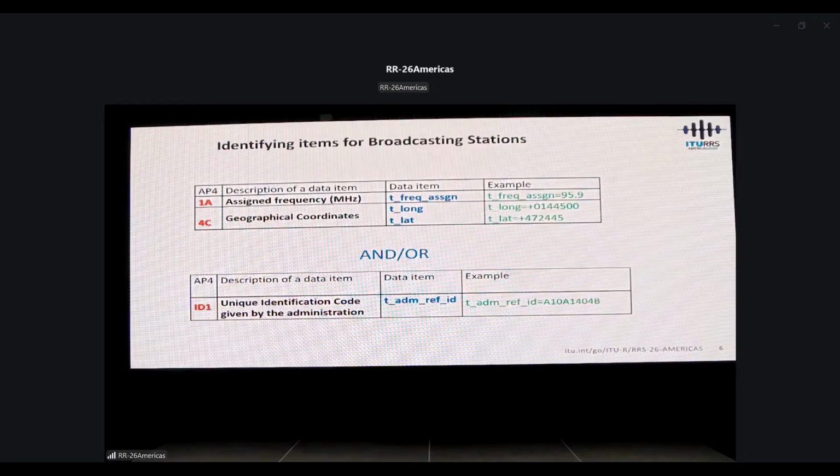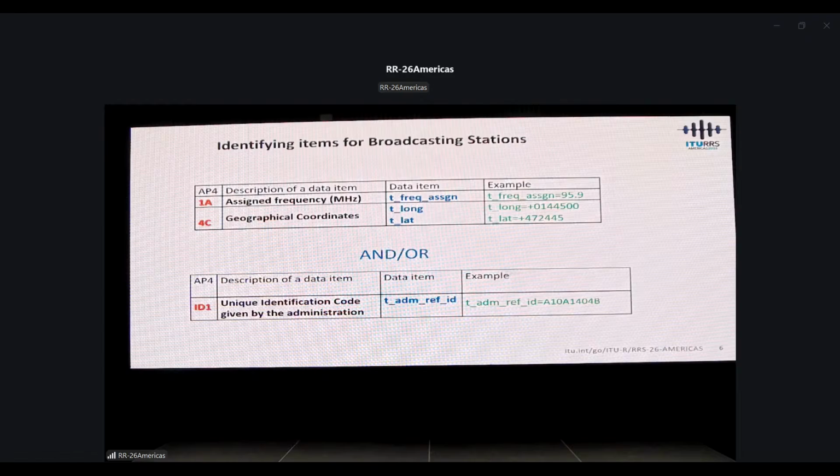Identifying items for broadcasting stations. This is a special term that we have in the BR, with the administrations. Whenever you want to modify or suppress a frequency assignment, you have to target that, I mean, by giving some data items. The data items that we require for broadcasting stations are frequency plus location.